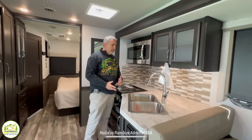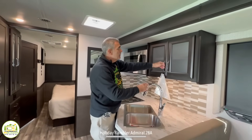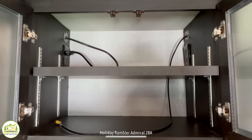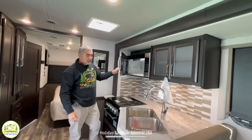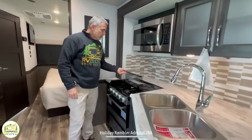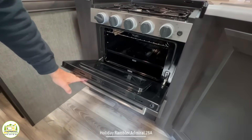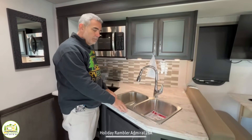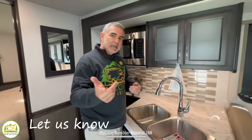Here we are in the kitchen area, and this is a pretty good size countertop area, especially for a rig that's under 30 feet long. Up top, we have nice cabinet doors with a smoky glass inlay, and there's even an adjustable shelf inside. Next to that, we have a really big residential-sized microwave oven. Down below that, we have a three-burner range which is all propane, and then below that you have a real oven — not really huge, but you could still throw a pizza in there or bake some cookies. There's also a little drawer below for additional storage. Just next to the cooktop, they have a nice big double bowl sink. We've been hearing a lot of debate from people about whether you should have a single or double bowl sink — let us know what you think in the comments down below.